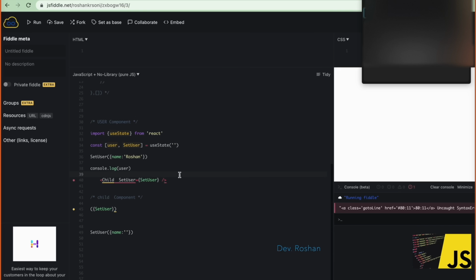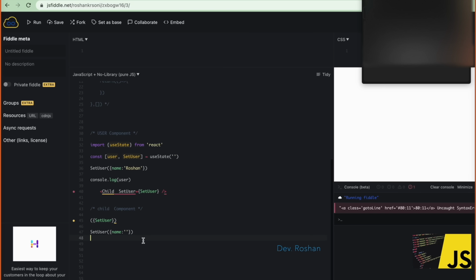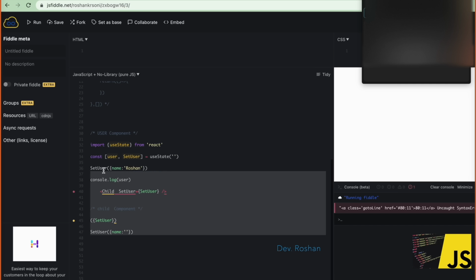Yeah, it's called prop drilling, right? How we can avoid prop drilling? Using Redux, we can avoid these things. So other than Redux, any other? Yes, we have many things, like context API. Okay, so can you explain what exactly context API is and what is the difference between Redux and context API?